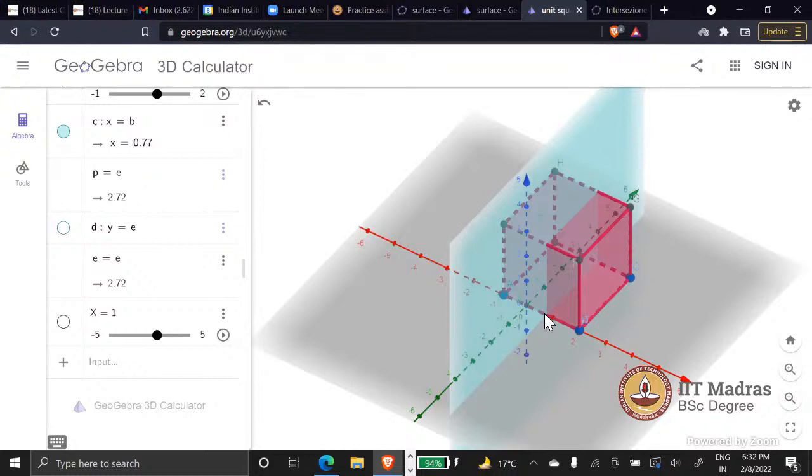Right now, you might want to clarify which figure you are referring to. Are you referring to alpha, beta, gamma, delta, or the area formed by C, B, delta, and alpha after slicing? After slicing, I was referring to this alpha, beta, delta, and gamma. Okay, fine. So this square I was talking about.